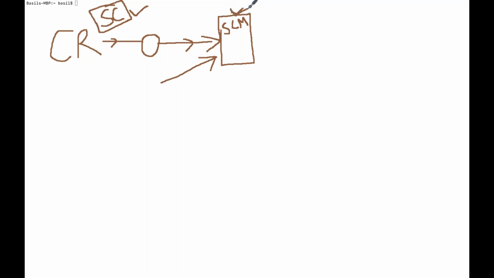SCM is the tool which records all the changes happening to the source code. Whenever a developer modifies some files, SCM will record it. Which developer made these modifications? Which lines of code were modified? What are the exact new lines that he added? Everything would be recorded by the SCM tool. So, in other words, you can call SCM a tool which records the complete history of your project.